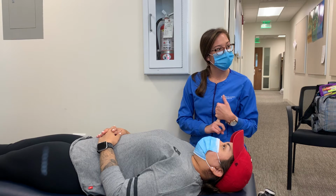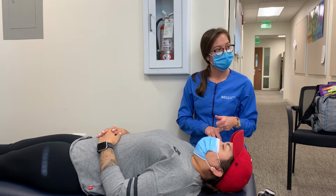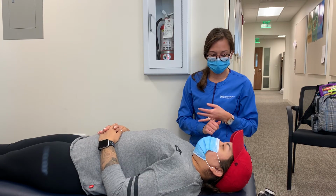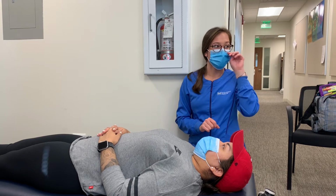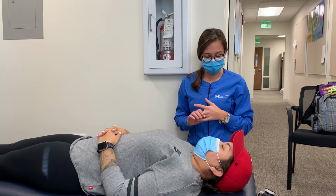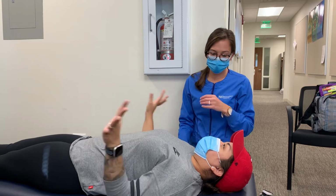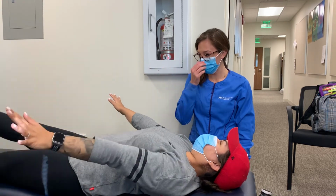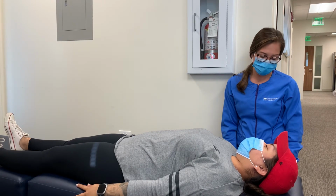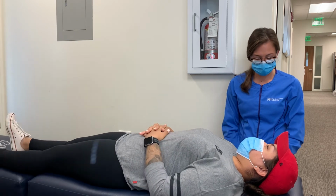So the Glasgow, how did you score those for each one? She's already awake and alert, so she gets full points for eye opening. Because she's confused and has amnesia, she'll lose one for verbal, and then she looks like she's moving all her extremities well, but we'll assess that right now. Can I have you move both your arms for me, and can you move both of your legs for me? She has pain with her left extremity when she's moving, so we'll assess that later on with the extremities, but okay. She's able to move spontaneously.